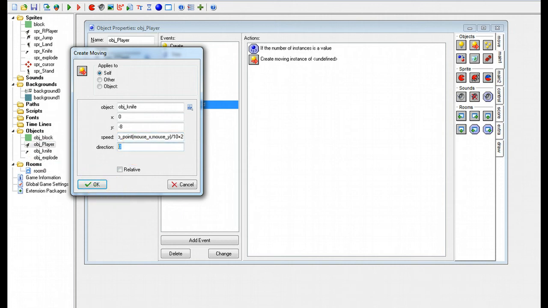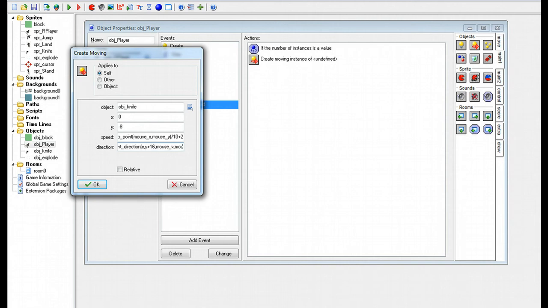And the direction, we're going to use a special function here, which is called point direction, and x, y plus 16. Now this plus 16 is just going to increase it a little bit, so I probably don't even need it, but it'll just increase the angle a bit, get it up a bit higher.